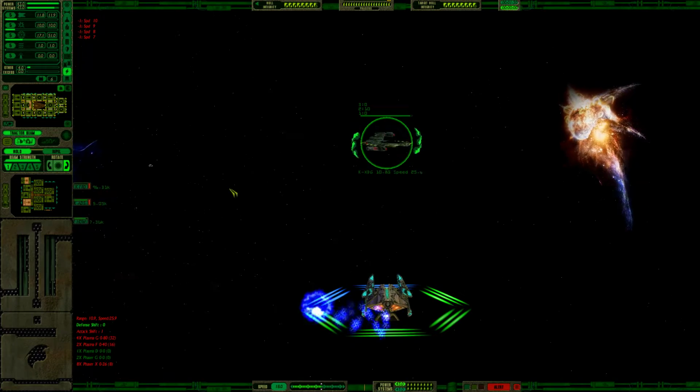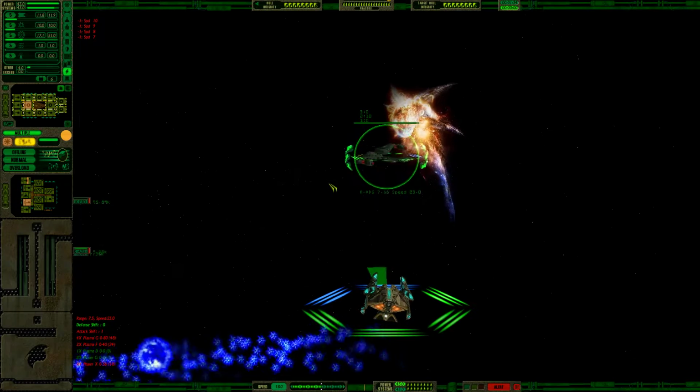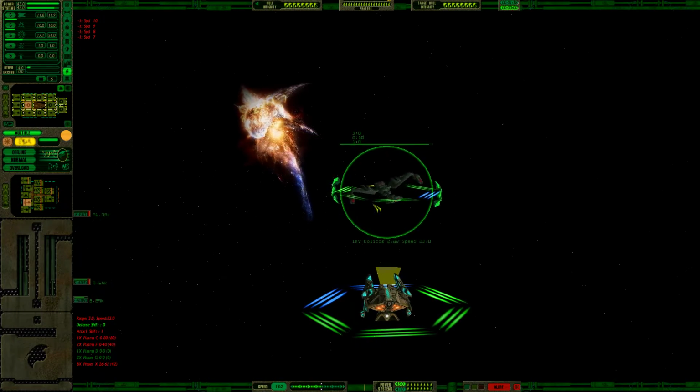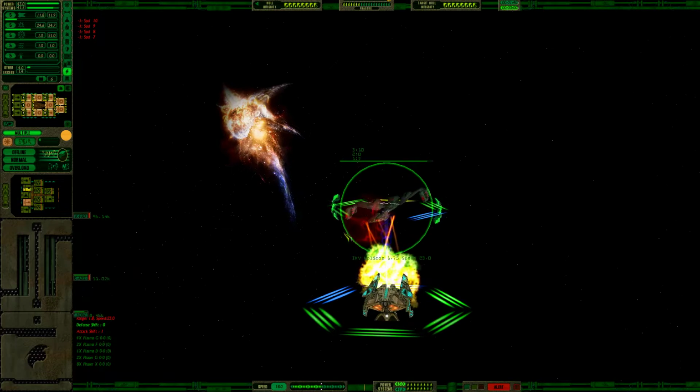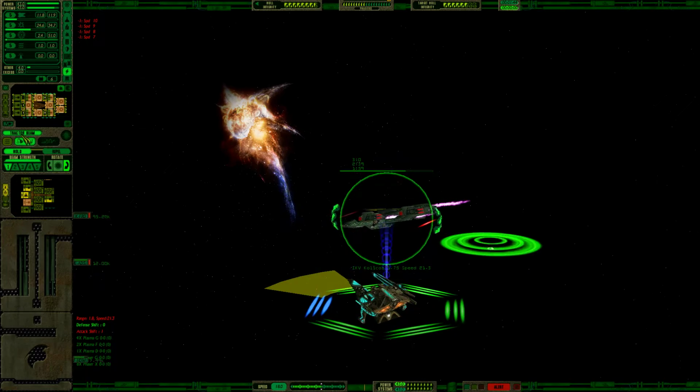So our plasma torpedoes are ready. Our phasers are ready. We're all set and ready to rock and roll. Providing a little bit of fire support. And get ready for a grab. Hi, buddy. Me and you, we're about to become close friends. Okay, so we tore away most of his stuff. We can let him go now.